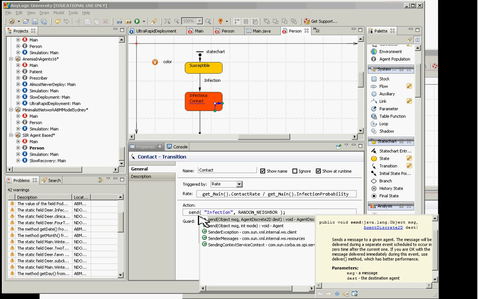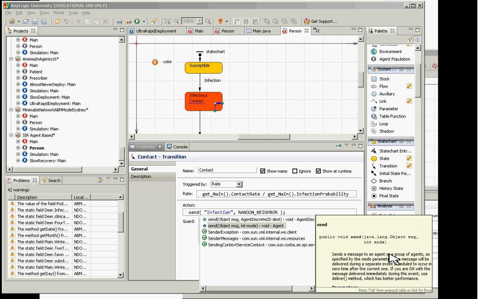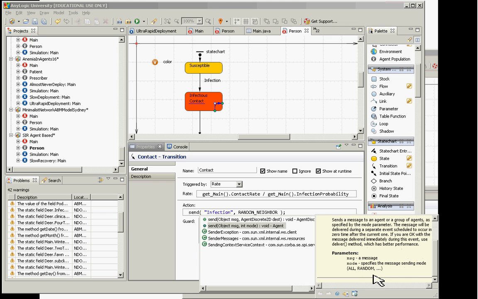Both of them share a message as the first parameter. In other words, we're sending a message to somebody. In one case, we're sending it to an agent. In the case we're looking at here, we're sending it with a certain mode, which specifies the message sending mode. And there are several of them, all random, etc., and they're listed in the AnyLogic help.